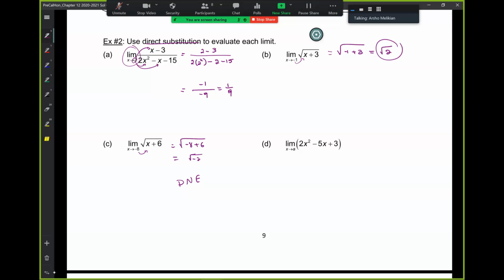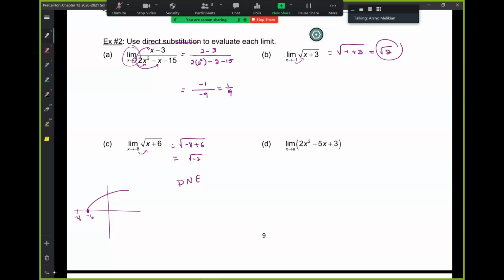Because the limit can only be a real number, right? Remember, what is the limit? The limit is a value that the graph is approaching, and it can't be imaginary. Well, let's take a look at this for a minute. x plus 6, right? If this is negative 6, this is how that graph looks, right? What is the limit asking us? It's asking us for the limit at x equals negative 8. There is nothing there. That's just barren land, right? There is no graph there for there to be a limit. So that's the reason why it's DNE.